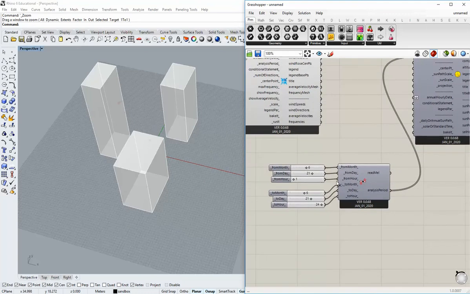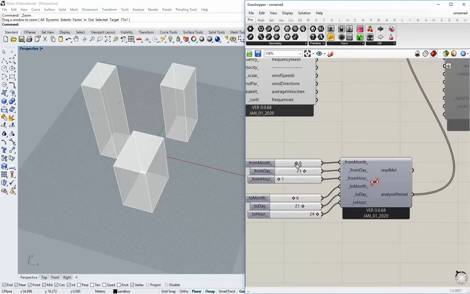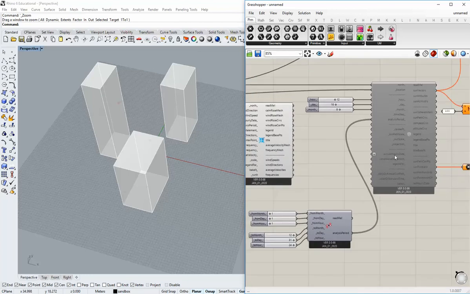So we should turn that off. To be safe here, I will disable this one. I'll turn these all to ones. Let's make it for the full year. We'll enable this, and we'll wait for a second.